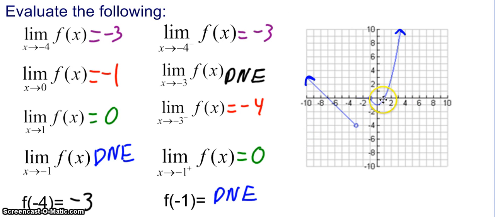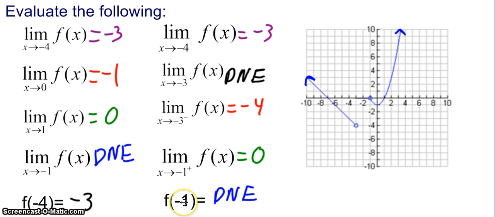The limit as x goes to 1, that's going to be right here. That's 0. And again, I have to look from both sides. So as I approach from the left and as I approach from the right, I approach a height of 0. The limit as x goes to -1 does not exist for the same reason as it didn't exist at -3. The function doesn't even exist just to the left of -1. So I only could do a one-sided limit here. And I can see that right here. The limit as x goes to -1 from the right is going to be 0. So although the function doesn't exist at -1, the limit is still going to be 0 as I approach from the right.